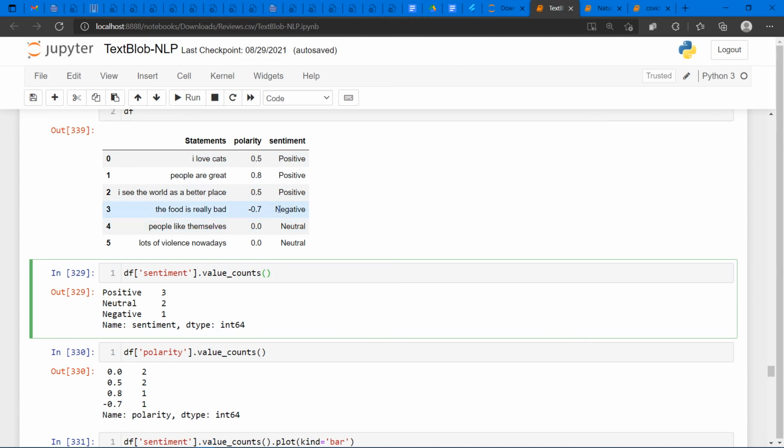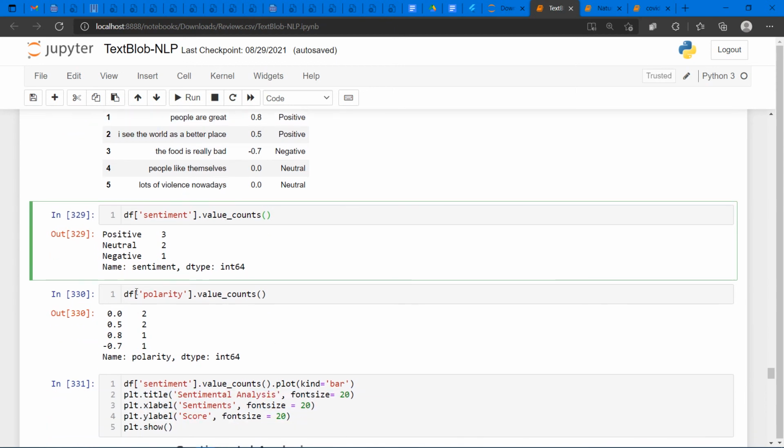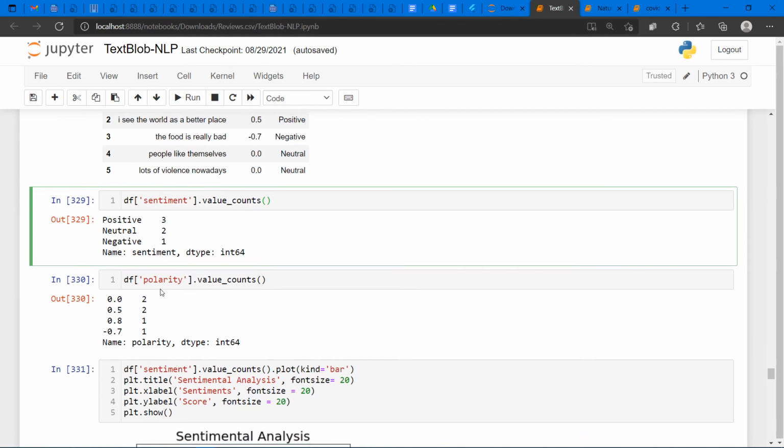Then 0.8, which is this one, people are great, so positive. You just have to do df, square brackets, the string polarity, dot value_counts. Remember, as usual, always bring the rounded brackets. If you print that out, you should get the desired result as seen on my screen.